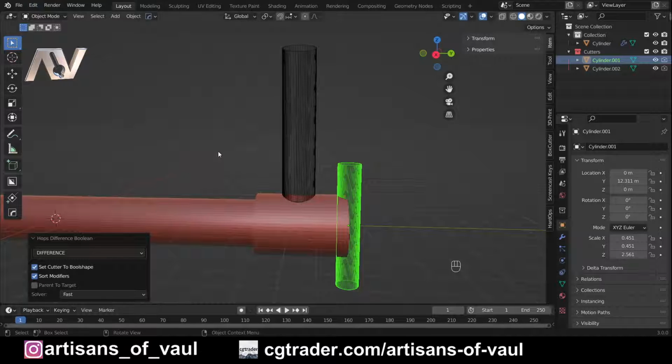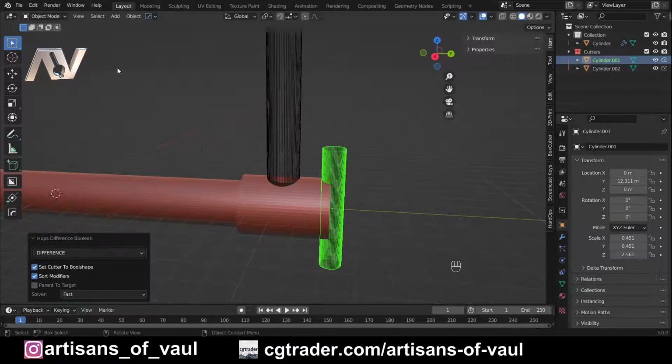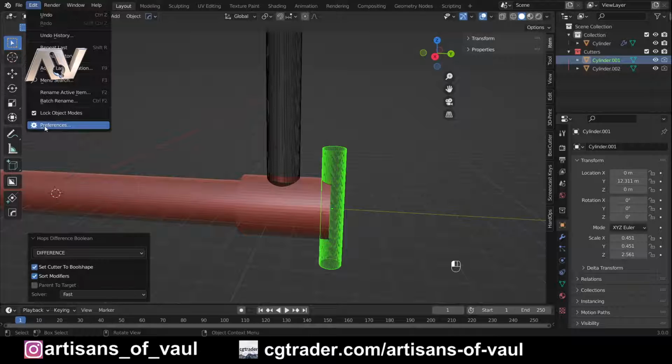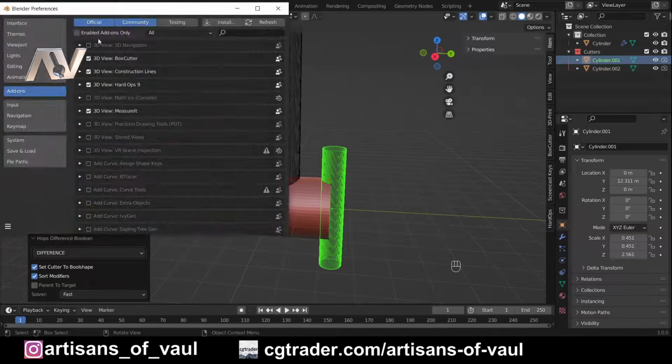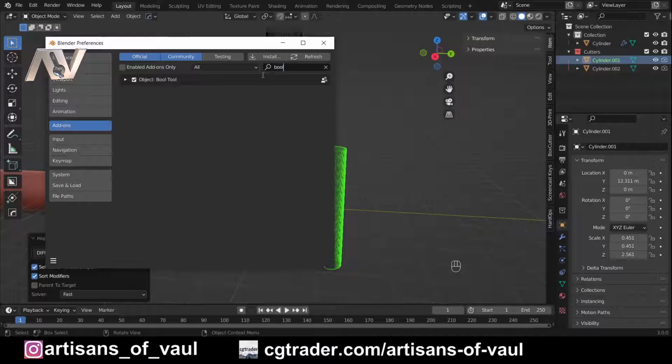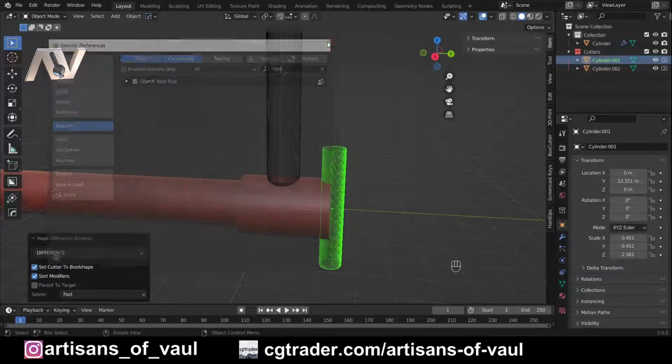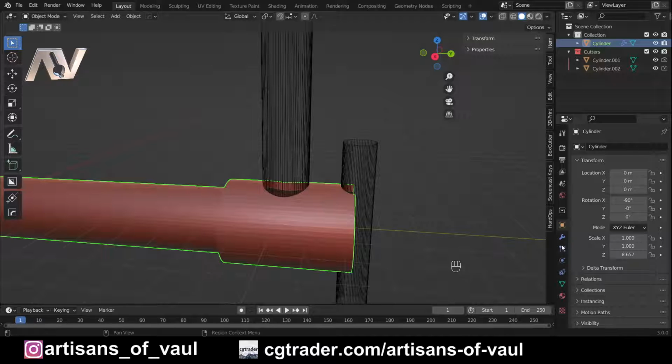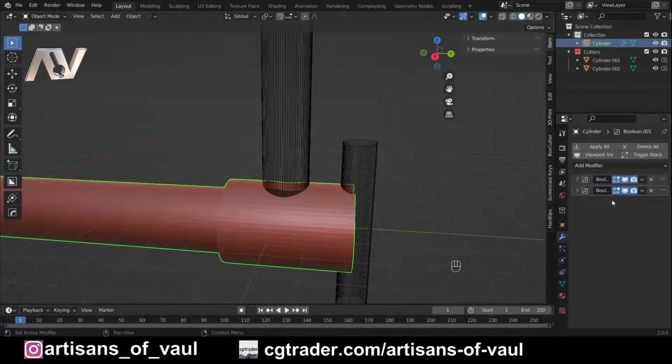If you haven't watched one of my other videos on how I like my setup, you can access Ball Tools by Edit, Preferences, and where it says add-ons here, if you just type in Ball Tools, you can just select that on, and it allows you to press Control and minus to do all that. And over here I can have a look, and it's automatically added those in.